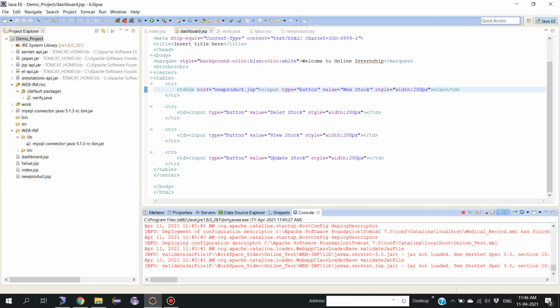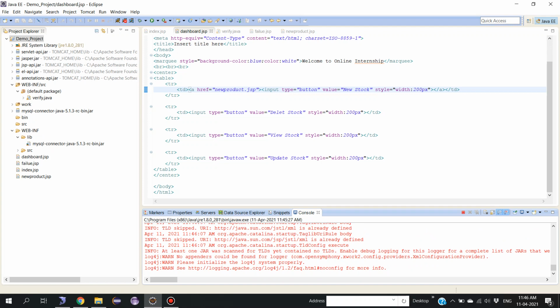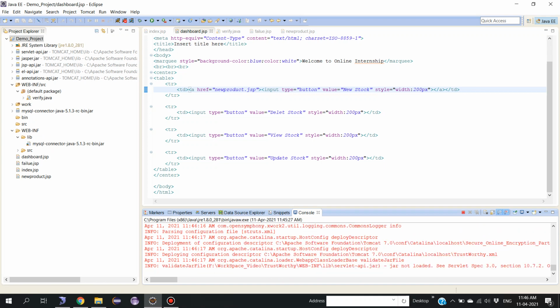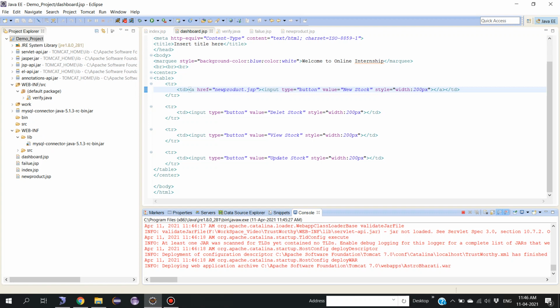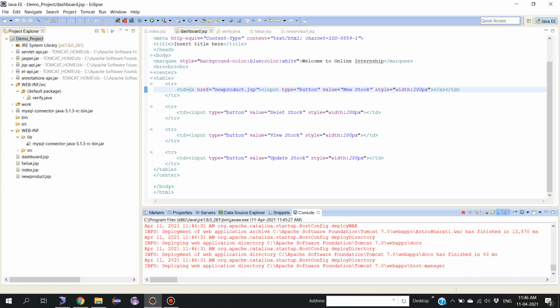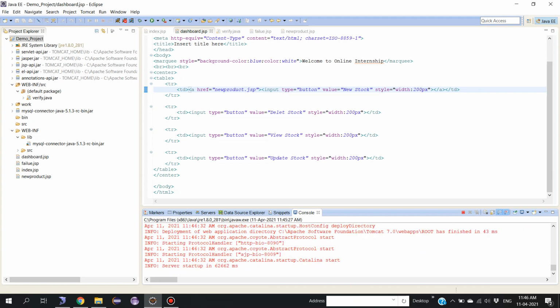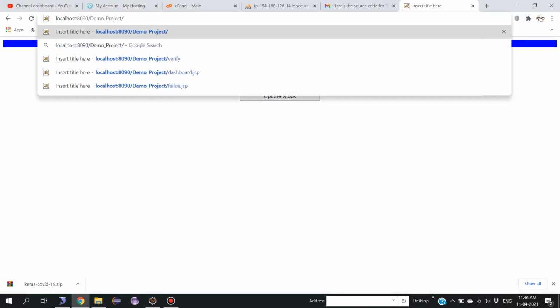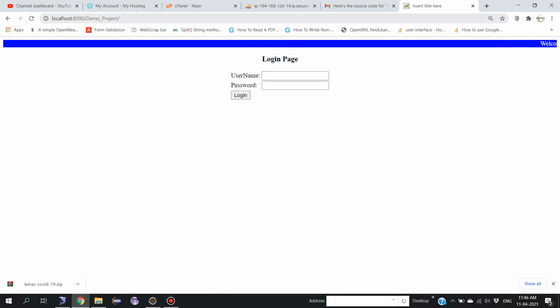It is loading. Finally, the server is up. You can see here server startup, and go to your browser, remove this dashboard.jsp, and press enter.